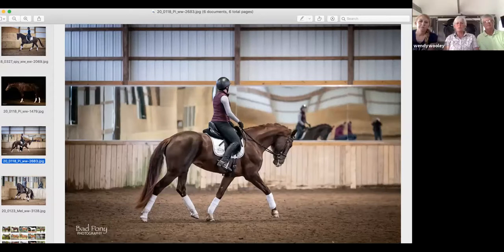So this is that same horse. Emily likes to have all the horse's legs wrapped before we shoot the action shots. But for the confirmation shot, we want to show the legs, so they have to be naked. Don't wrap them, otherwise people will question what is underneath those wraps. It's important to have clean legs for your confirmation shot. And that spills all the way over to when a buyer comes to your farm, after all these amazing photos: I highly suggest you wrap the horse's legs and tack the horse so that it doesn't look like you're trying to hide anything.